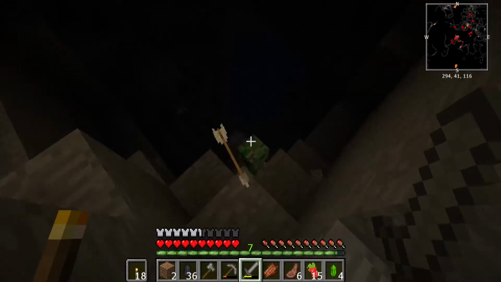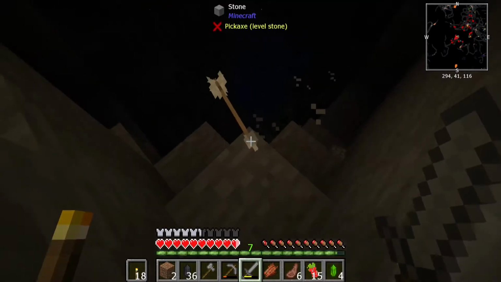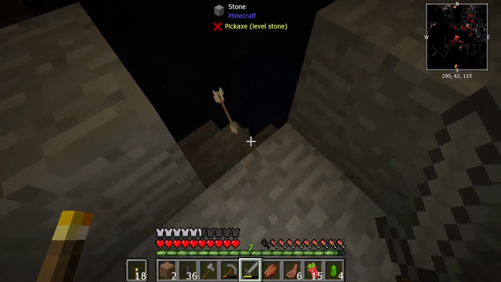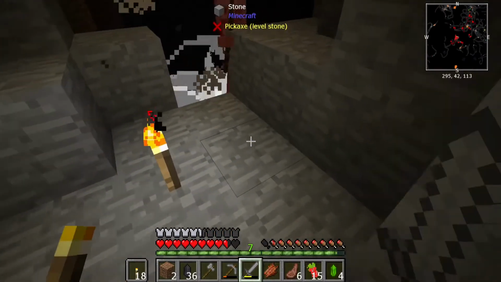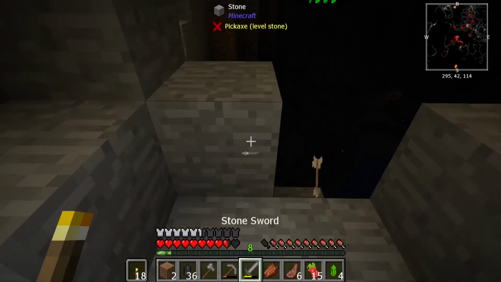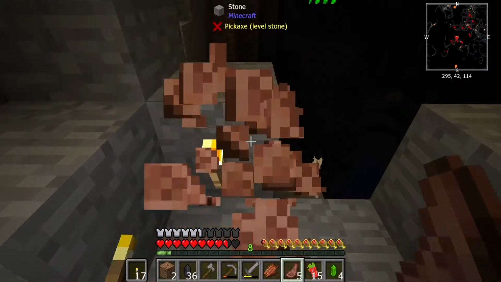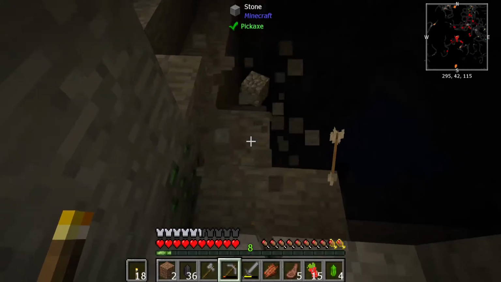Okay, so the zombies are gone. If I can get rid of that creeper, I'll be much happier. Idiots. Alright, let's make a way down over there. I need the saturation to heal up, so... Oh, there's a witch!